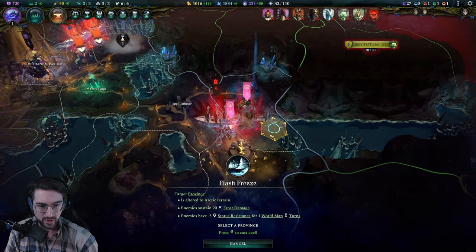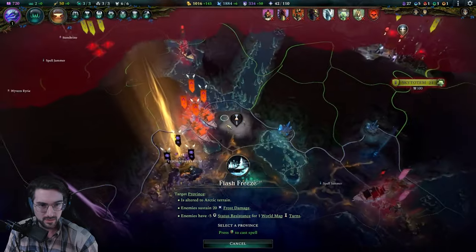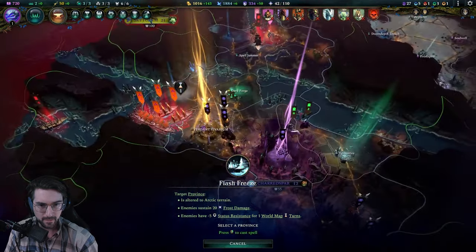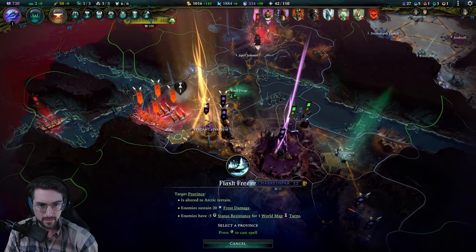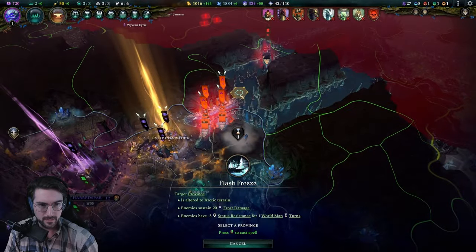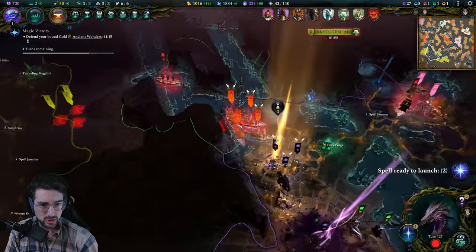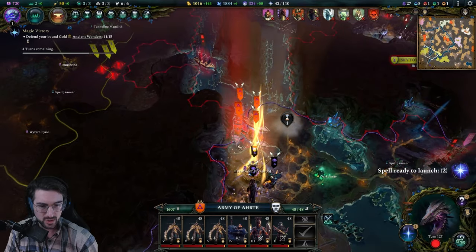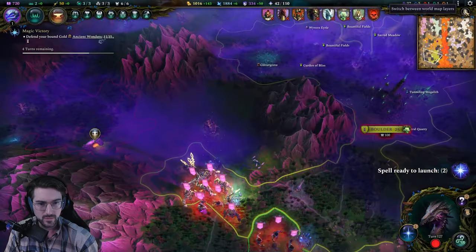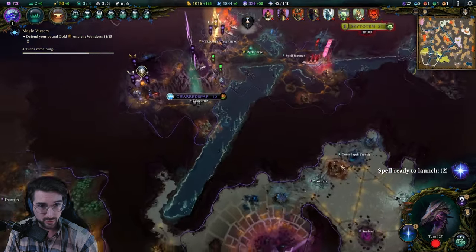Like, I guess I should start freezing these provinces. Should I freeze Verdant Vivarium? I guess I could freeze that? Not sure that did anything other than a little bit of damage. Amazing, so many golden golems. I mean, technically he's moved away from this right now, but I think I'd be really foolish to step away from this wall.